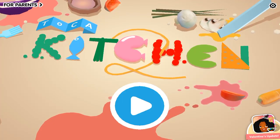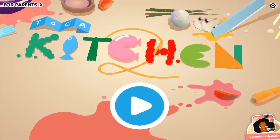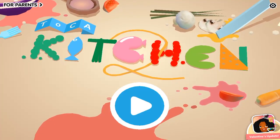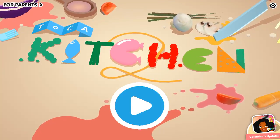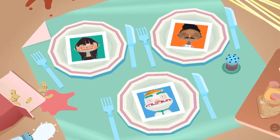It's Daily Puff here, and today I'm using my magnificent screen record once again, and I'm going to be playing Toca Kitchen 2. It's kind of hard to see the 2 on the screen because it says Toca Kitchen, but the long pasta spaghetti thing is a 2. So, Toca Kitchen 2, let's go.